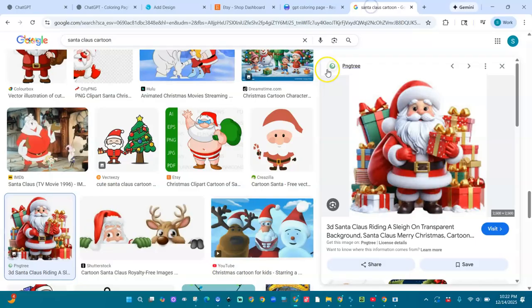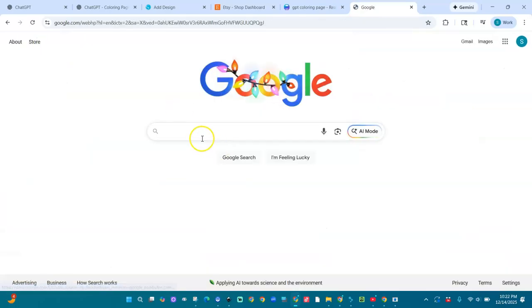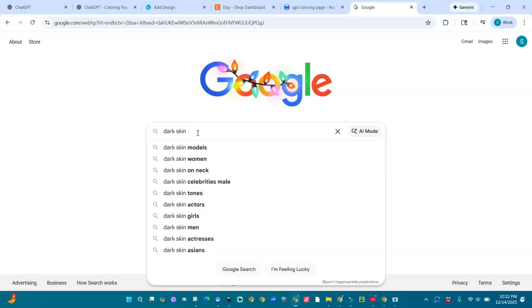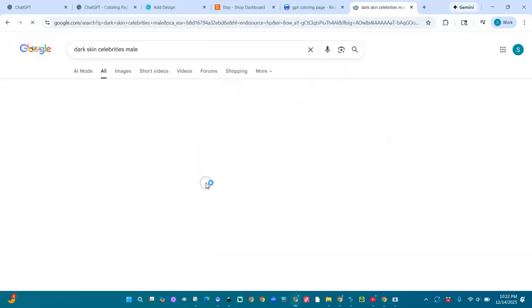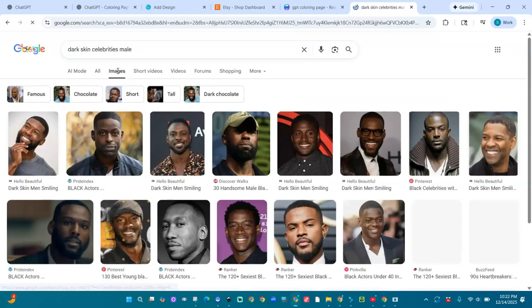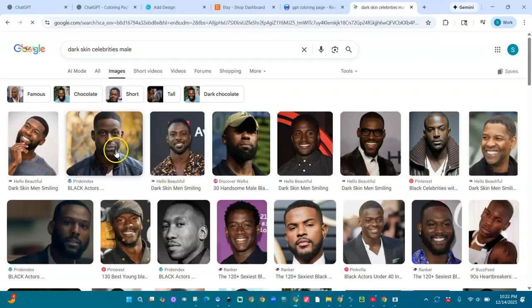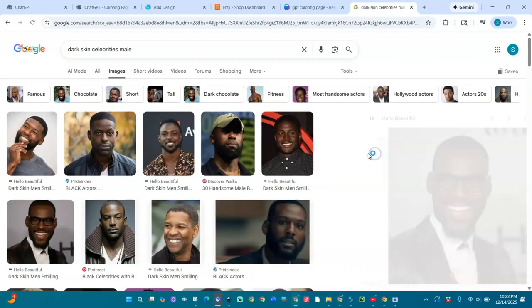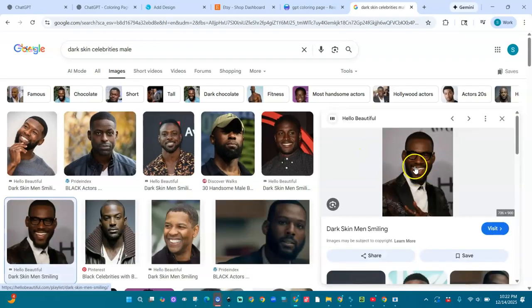Okay, we had an African American already, but let's go look for a dark skin man. We want a dark skin man. Let's go for, how do we call this guy? Kofi. Come on. Okay, this image is pretty small.